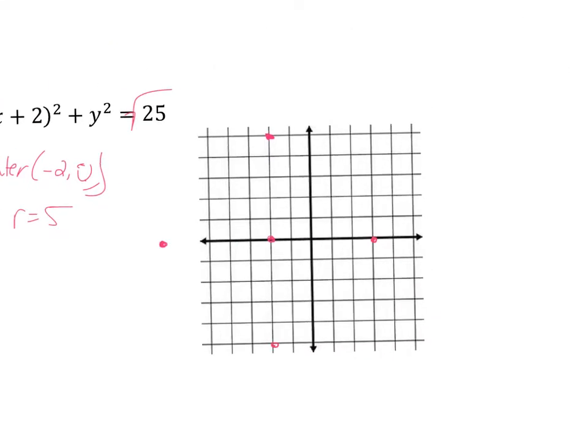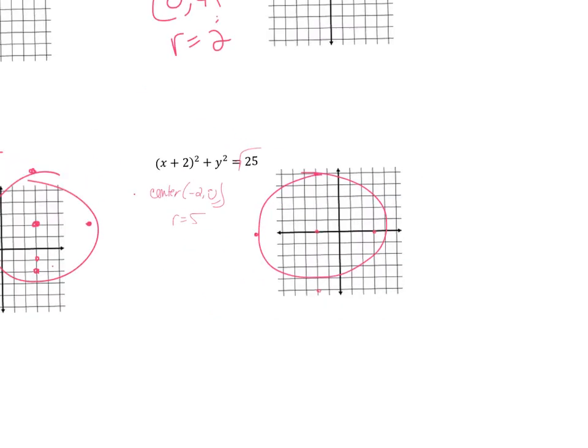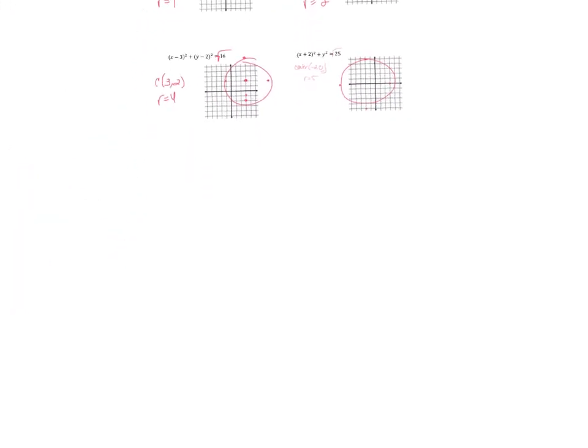A lot of mistakes that you guys are going to make on this quiz, when I give it back to you, the first thing you guys are going to say is, oh, I'm so stupid. Pay attention to what you're doing. These are easy questions, but easy places to make mistakes. Okay, so we okay with graphing circles?